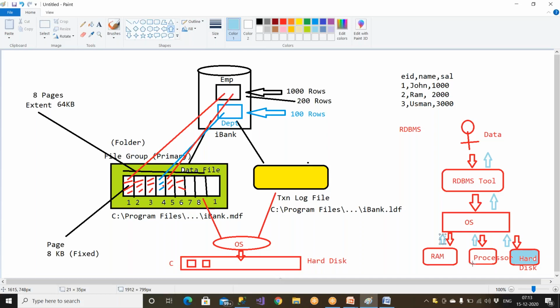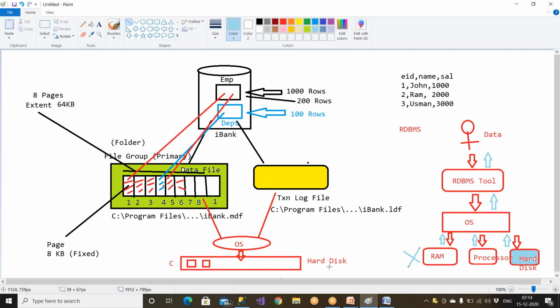Clear? Hard disk data means you can understand, you store it today, you come after 1,000 years, data is available. You store the data today, after 100 years or after 500 years, you come, and if you have the hard disk, you should be able to get the data. Database data is a permanent data storage, which is not going to store the data in your RAM. So RDBMS is not going to store your data inside your RAM. RAM means what? When you shut down the computer, the RAM will get emptied.